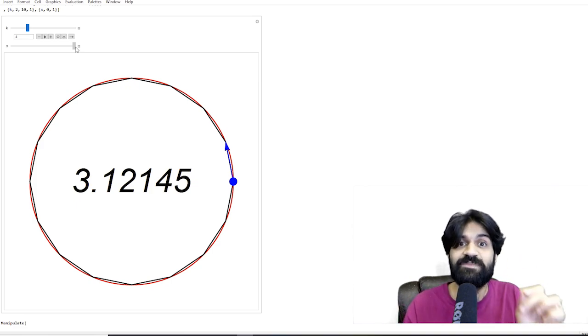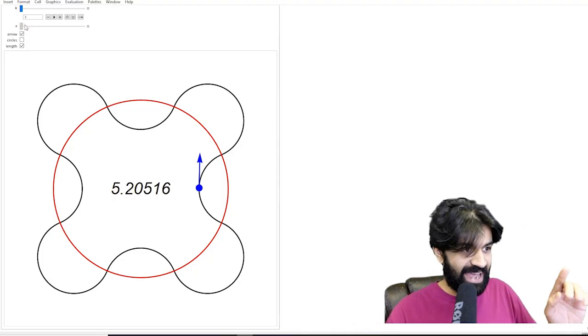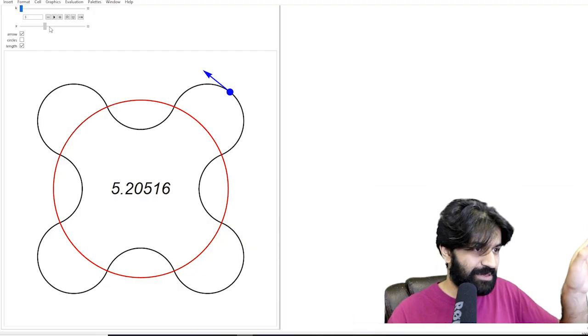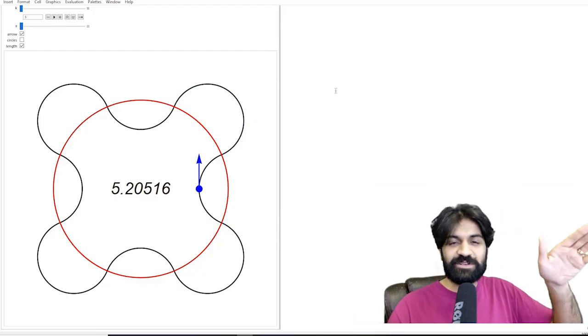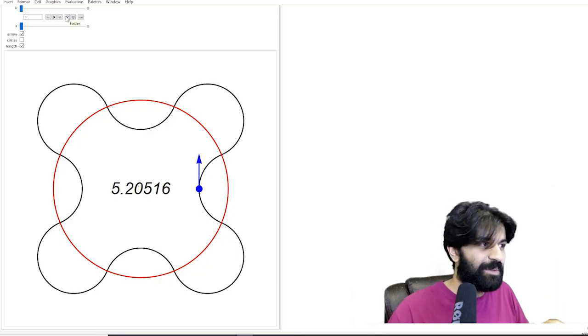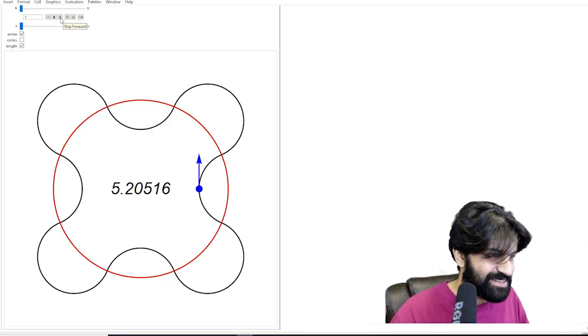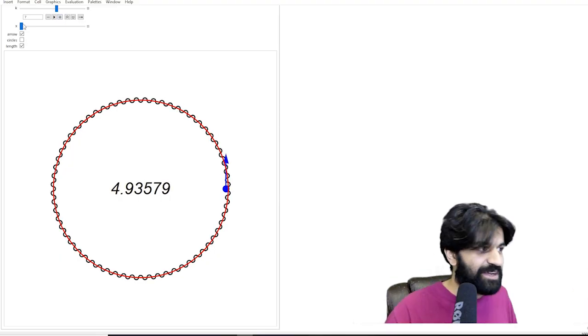Now let's see if the same thing is true for some of the other examples I showed you earlier. Let's revisit this example real quick. As you can see, this is what it looks like to travel along this black path. And it doesn't look anything like what it looks like to travel along a circle, but maybe it'll look better if we just increase the number of iterations here. So let's just bump it up by a bit. Let's see what it looks like to travel along this path.